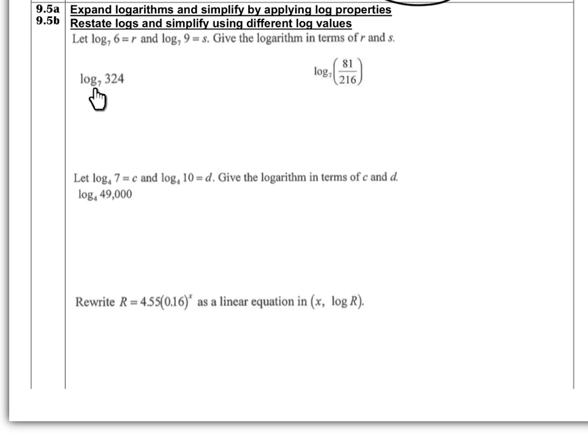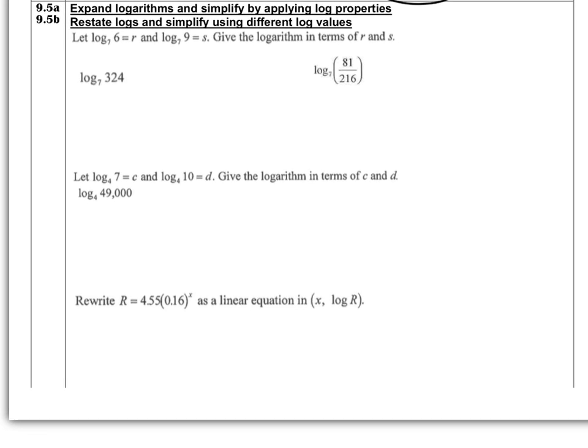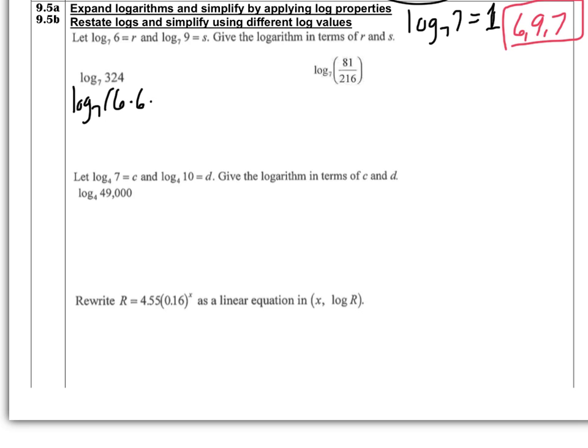So here we have log base 7 of 324. Now one of the things they didn't tell us, by the way, is if it's log base 7, we do know one of the log properties. Be cautious that log base 7 of 7 also equals the number 1. So what we're trying to use are the numbers 6, 9, and 7s possibly to figure out where 324 came from. Now a way to get 324 using 6, 9, or 7 would be a 6 times a 6 times a 9. So I'm just going to restate this as log base 7 of 6 times 6 times 9.